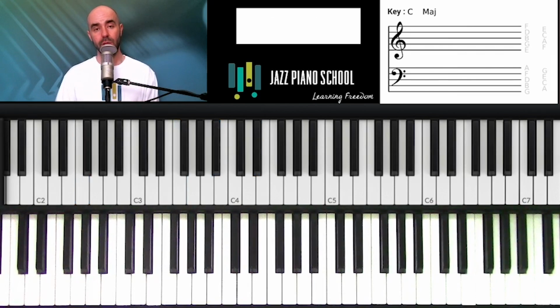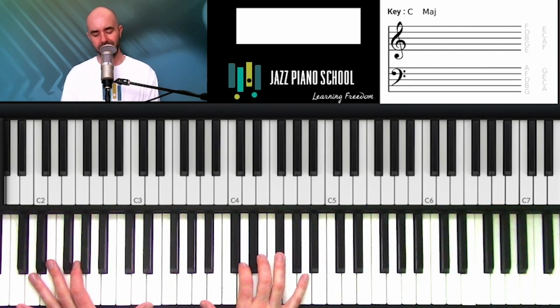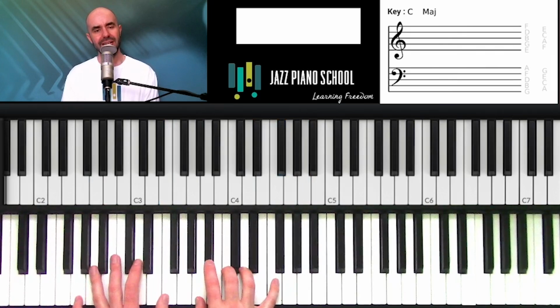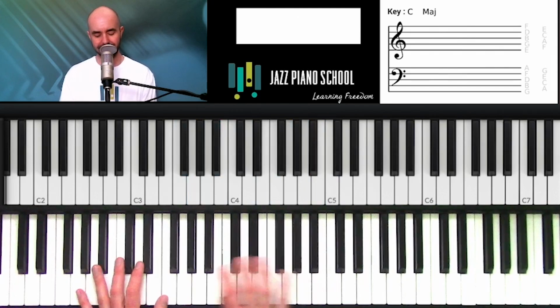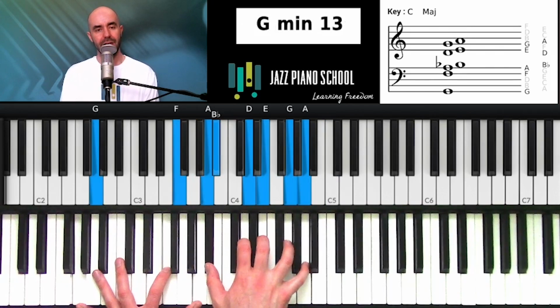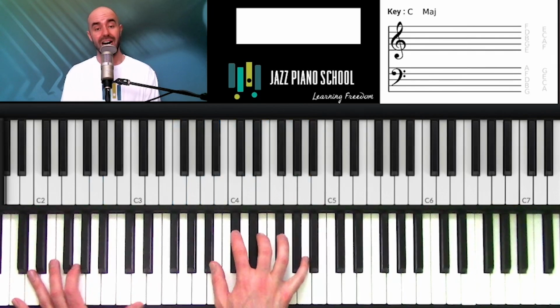The last 2 things I want to cover are extensions. Extensions happen a lot in bebop too, but different types of extensions I would say are really focused on in modern jazz, like the 9s, the 11s, the 13s, like over a G minor chord. Miles really started messing around with these 13s and sitting on them, sitting on 9s, sitting on 11s.